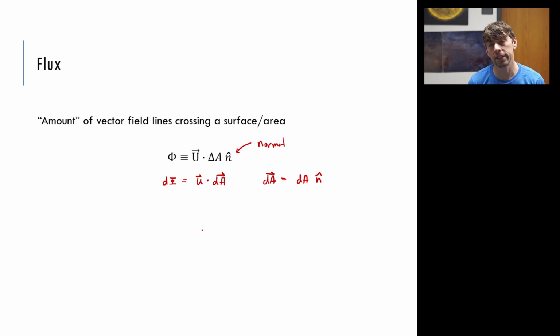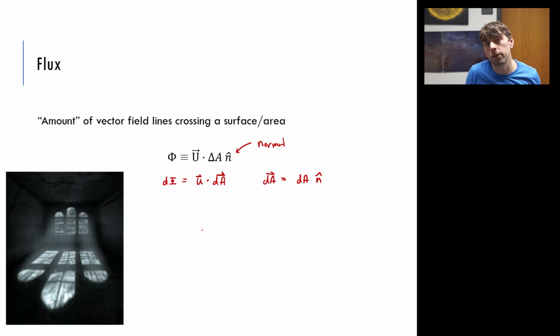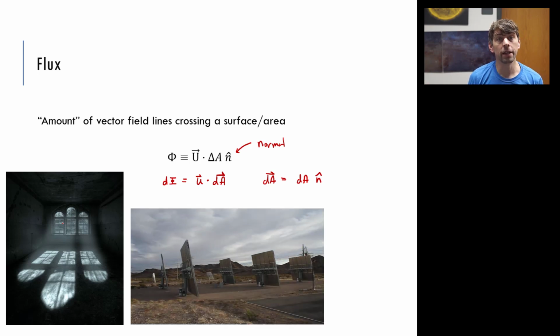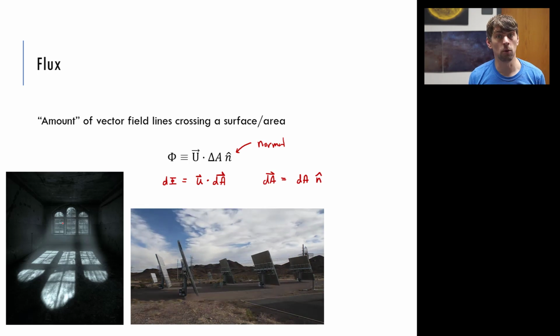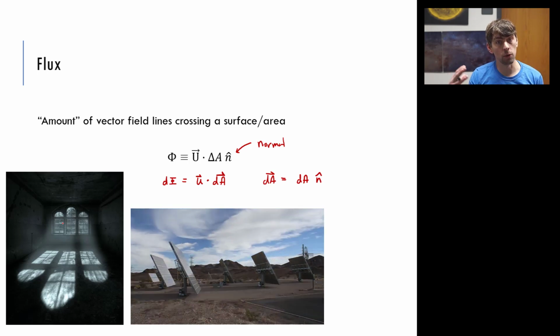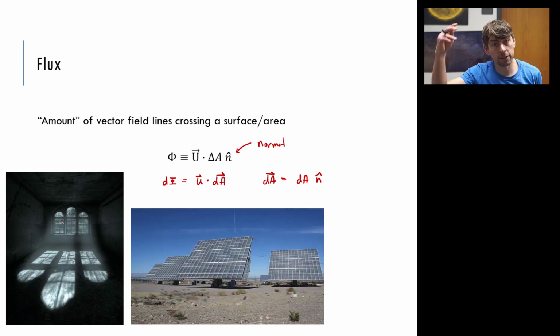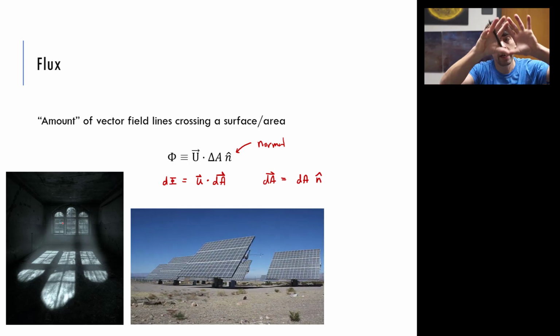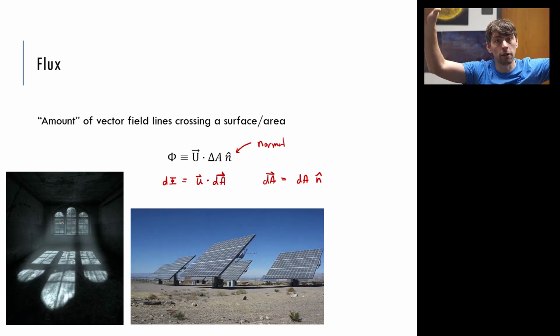Now, as I previously hinted at, there are various ways you could think about this flux, and it comes into play in very different parts of physics and engineering. Me personally, I always think about sunlight going through a window, and then you can talk about the flux of the solar radiation or light through a window. You could similarly say, hey, what about the flux of light on a solar panel? And again, you're trying to think about how the vector field is coming in, represented by light, and the area of your window or the area of your solar panel.